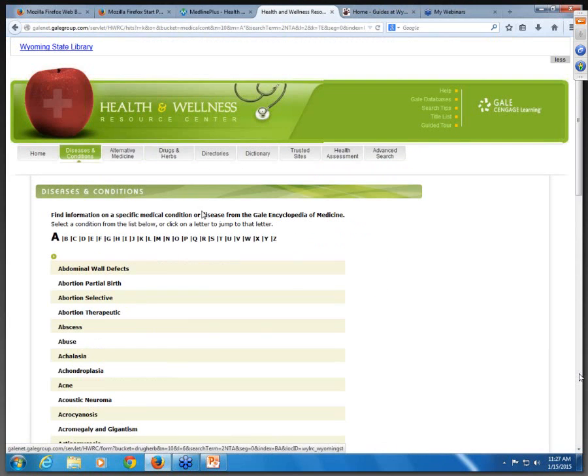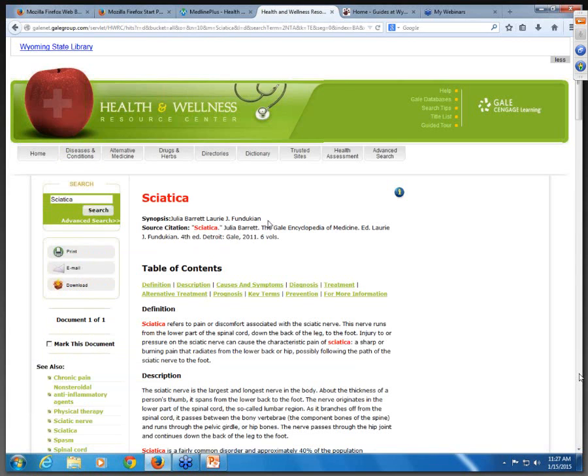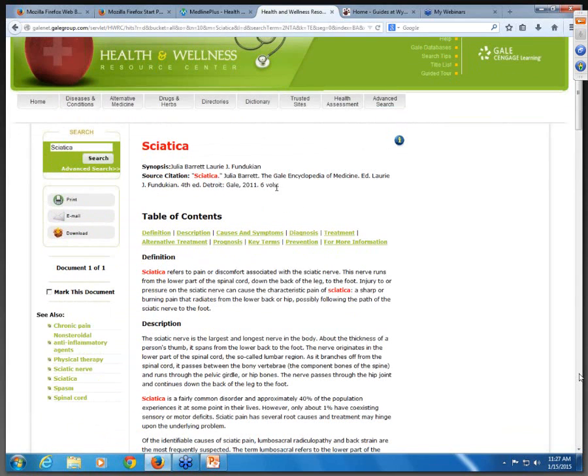Let's begin here with the diseases and conditions. We can run through the list alphabetically and use the alpha list here to jump to our specific disease or condition. And I'm going to select sciatica. At the top of the health and wellness page, you'll get the source citation information and then our linked table of contents.